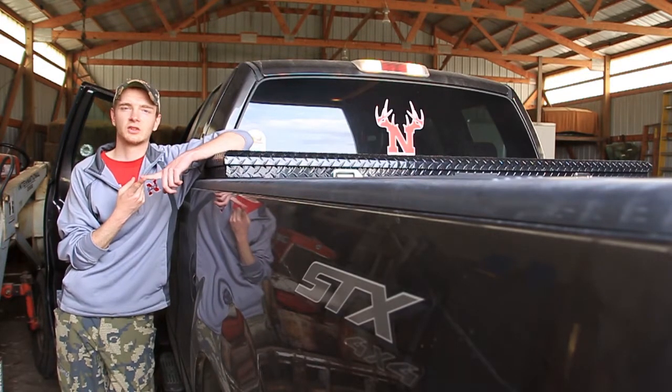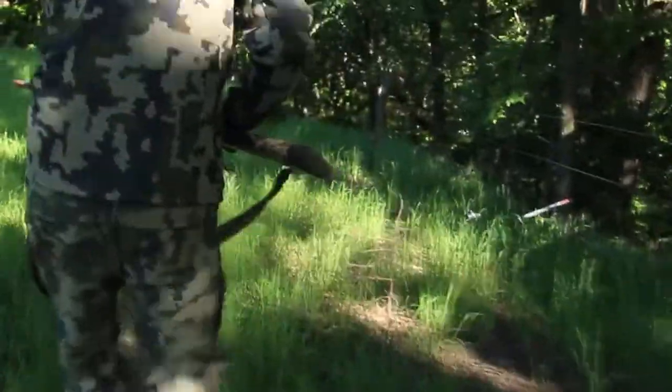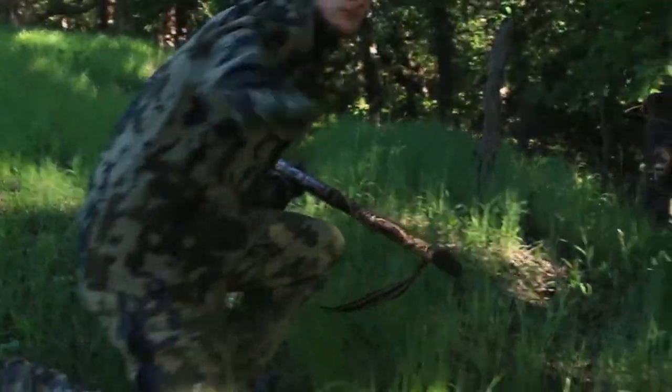And the best thing to do, in my opinion, get in early in the morning while he's still roosted. It's still dark out, that means he's getting up early. But if you can get in there, get inside his bubble. That way, as soon as he flies down, you're right there, ready for the shot. That's the best way to get on those henned up toms.